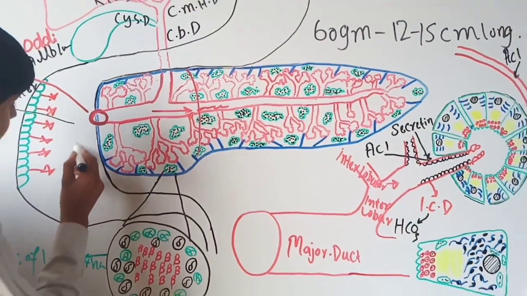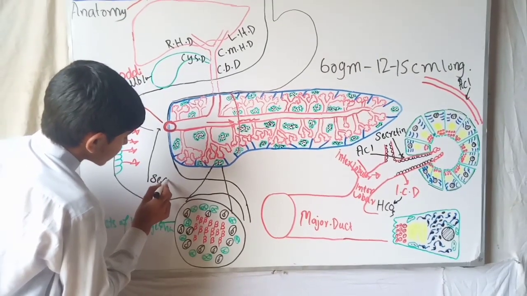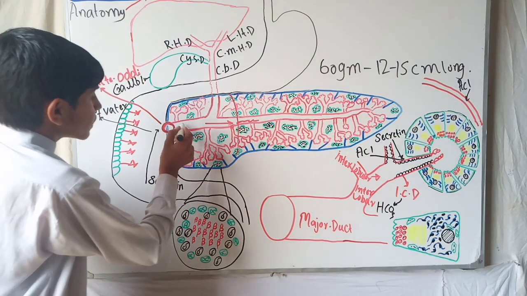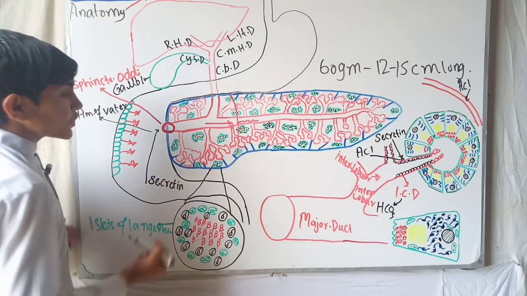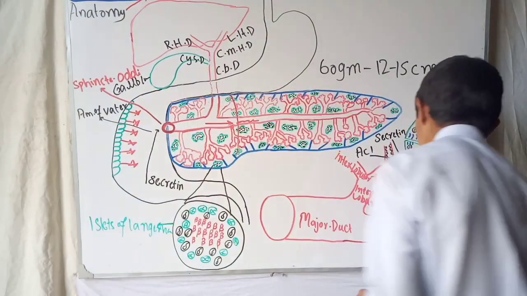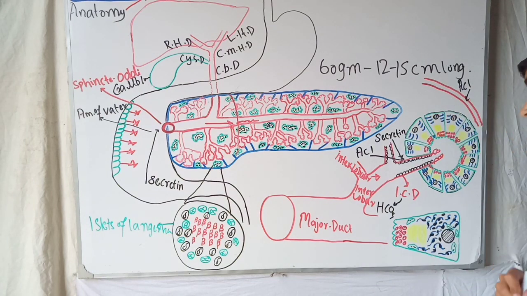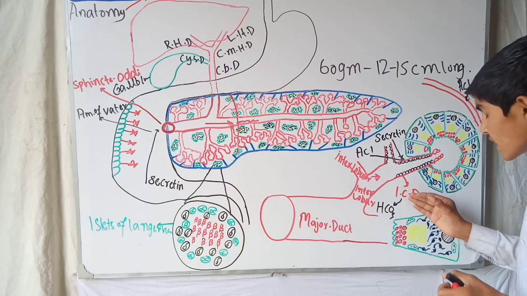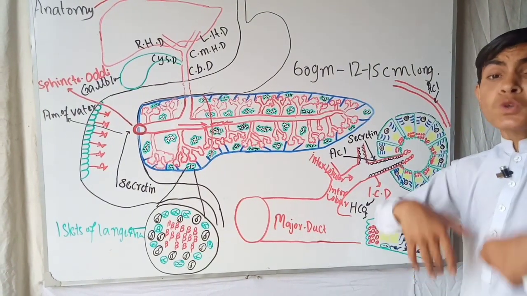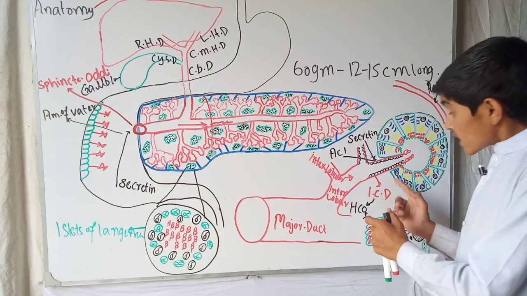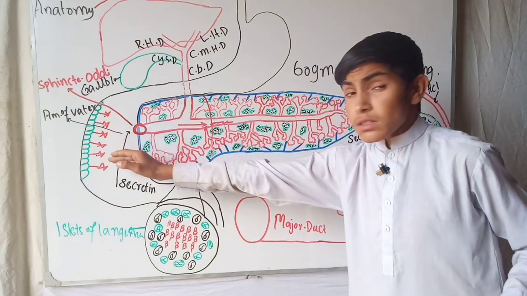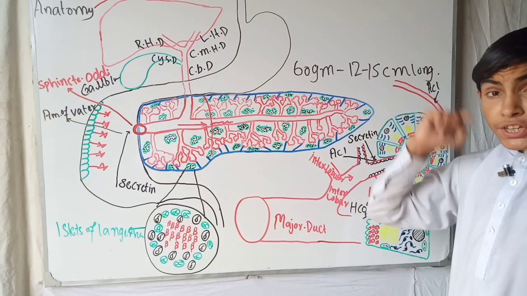So the small intestine secretes secretin. Secretin is secreted by the small intestine. Then this secretin moves through the major pancreatic duct and enters into the interlobar duct and interlobular duct, and then enters the intercalated duct, where it stimulates the cells of the intercalated duct. You can see these black cells, and then they produce a profuse amount of alkaline secretion, which then goes through the major pancreatic duct and again enters the small intestine, the duodenum, where it does a very important function.